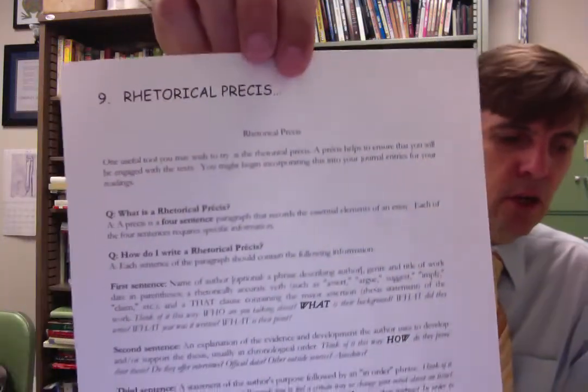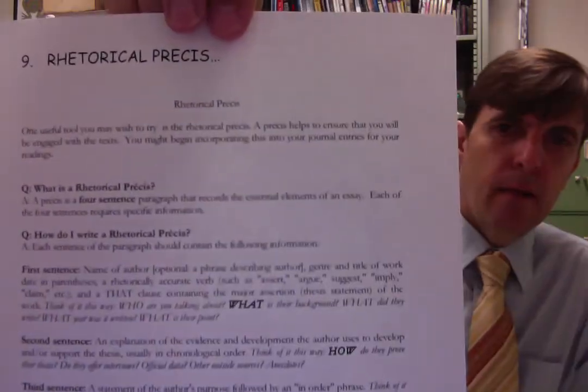One way to do that is with what's called a rhetorical précis. And so the rhetorical précis is basically a useful tool that you can try to ensure that you're engaged with text. It seems overly structured. It almost feels like a sort of Pavlovian experiment where they're looking very specifically at the type of sentence that goes first, the type of sentence that goes second. It feels formulaic, and much of history writing is overly formulaic as it is, so we want to avoid that, and normally we would not want to privilege that. But in this case, there's some worth in privileging that. There's some beauty in the formula in that it produces a good little summary.